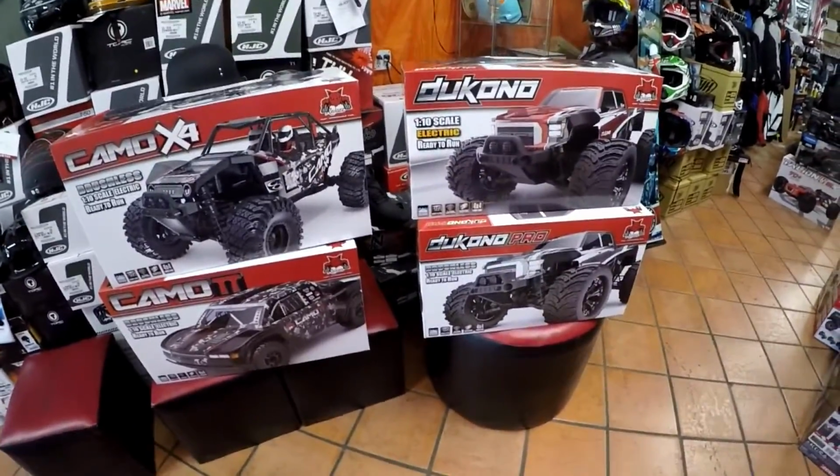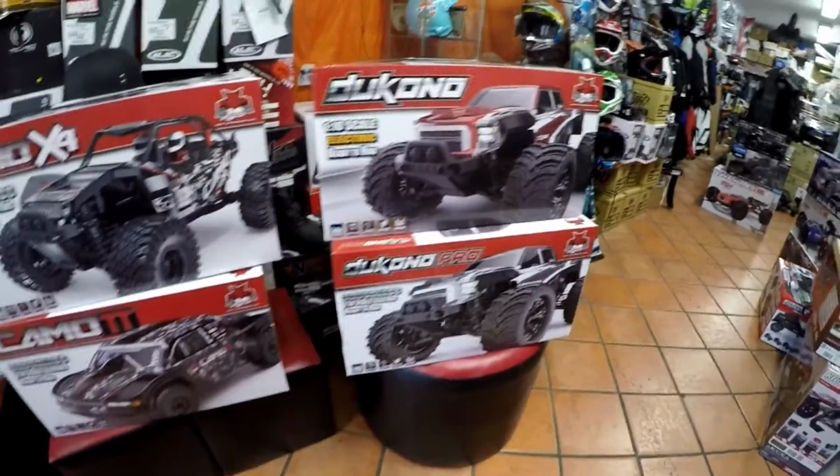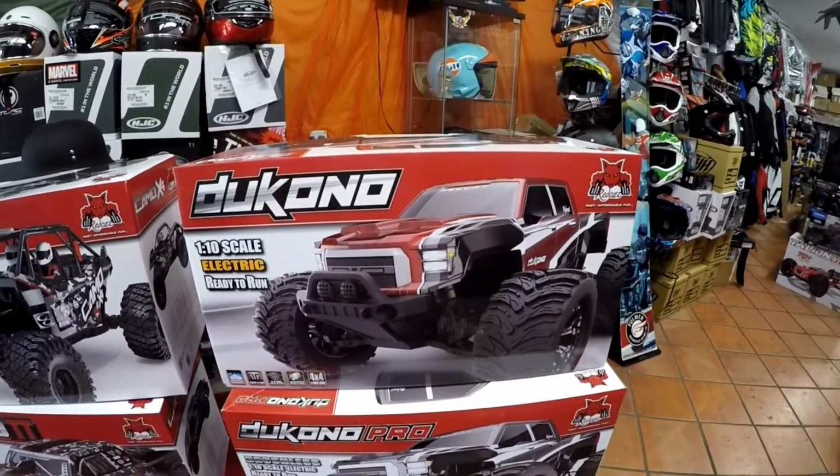We're gonna review all those vehicles, and actually another one, the R5, that is not out yet. We're gonna start with the Dukono. The Dukono is a brushed electric.